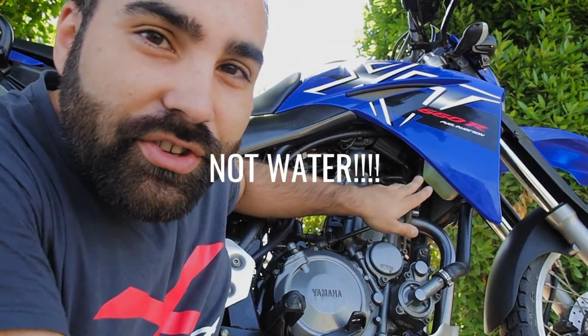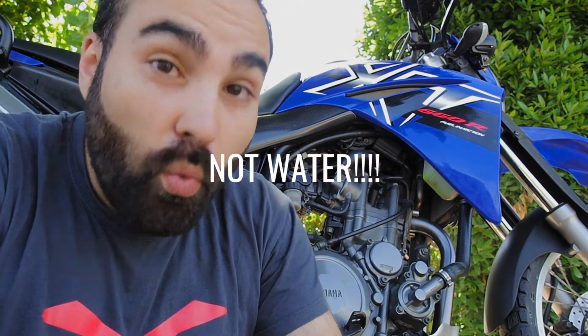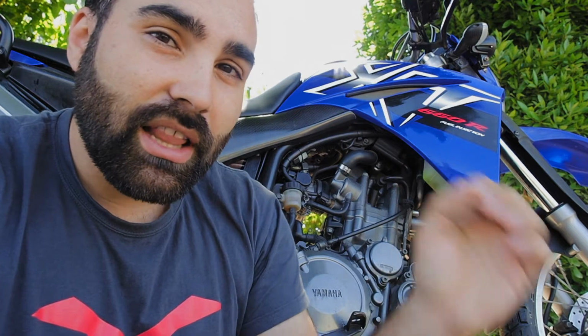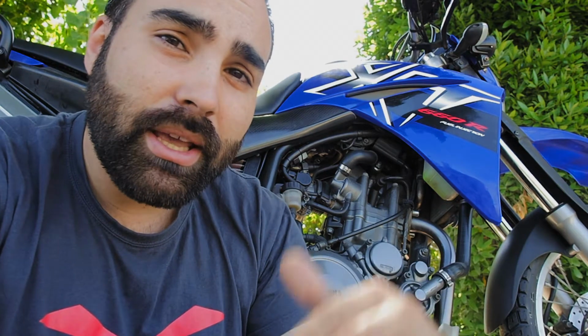The radiator water is usually this thing right here that, well, it's usually pink, green, it's always really powerful colors. Mainly to make sure you don't drink it. It's not water. Look at it, see if the level is good, check it, and depending on the kind of weather you're riding, there are specific waters to put. Some are for more temperate climates, some are for extreme climates, may that be hot or cold. But keep in mind that you need to change and you need to adjust for the climate that you're gonna encounter.